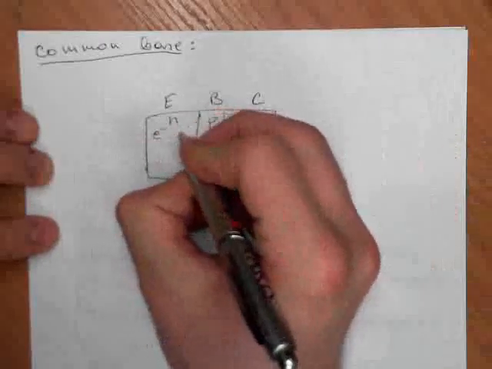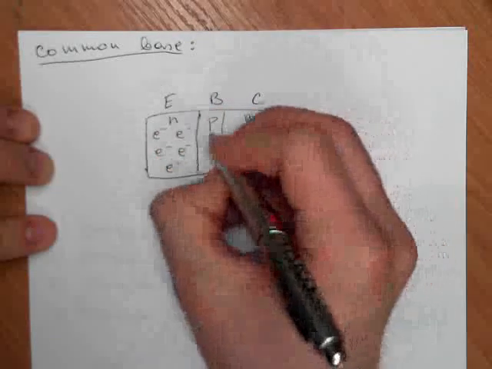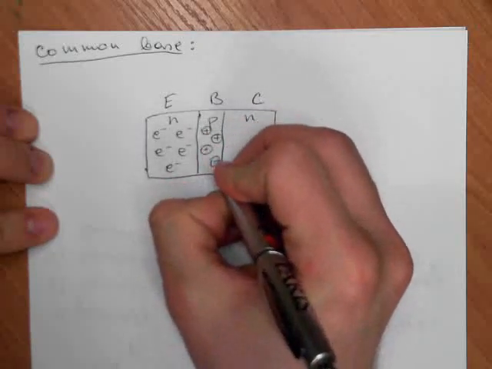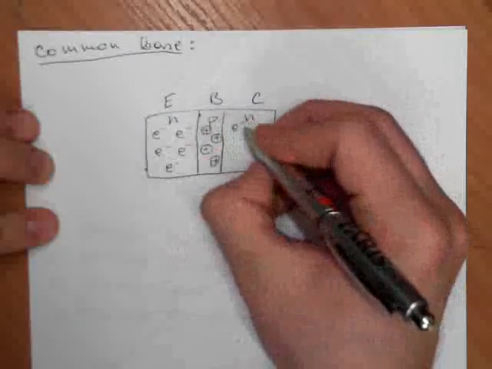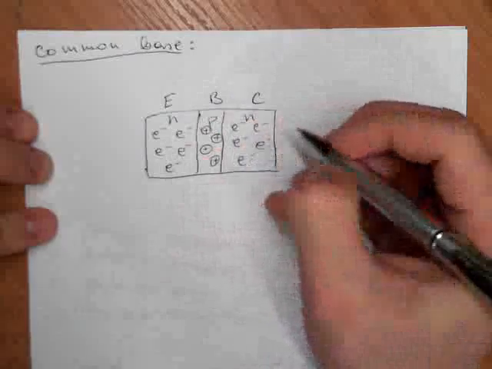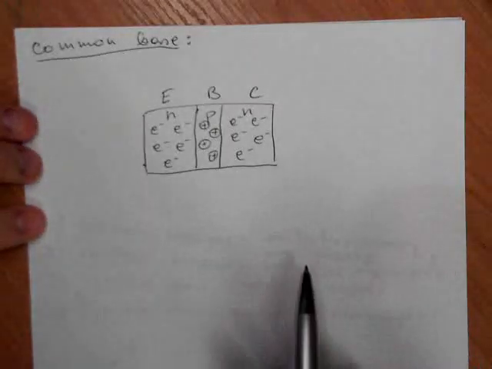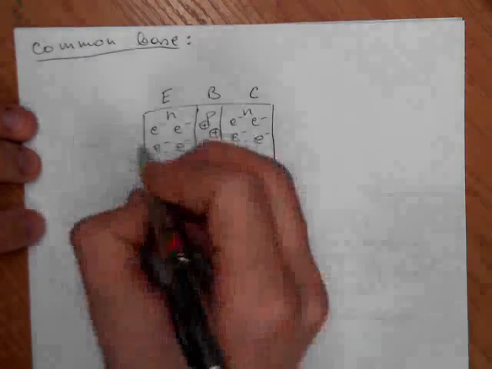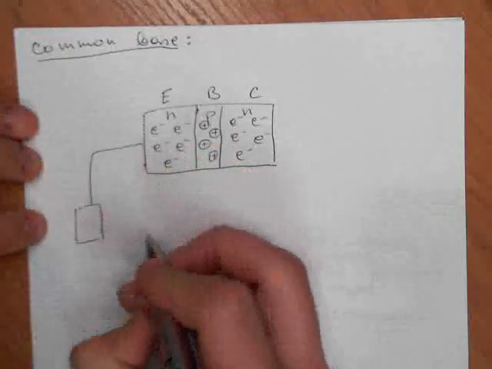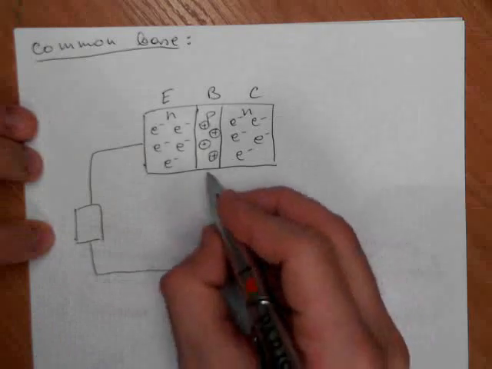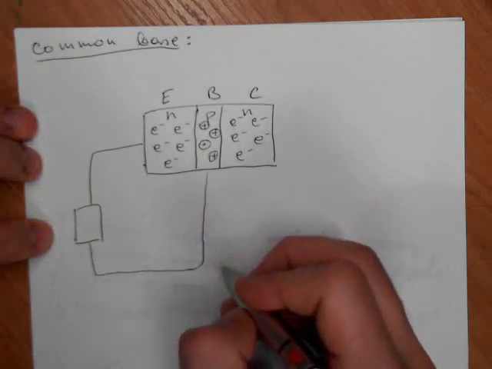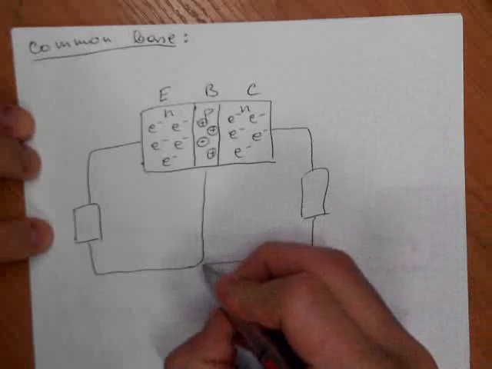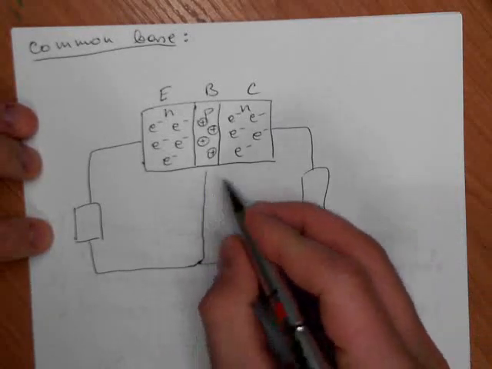This means there are a lot of electrons here. Here there are holes, not a lot, but some, as compared to the others. Here we have electrons also. So this will represent our transistor: emitter, base, collector. In common base, we will have two wires joining together and coming to base.